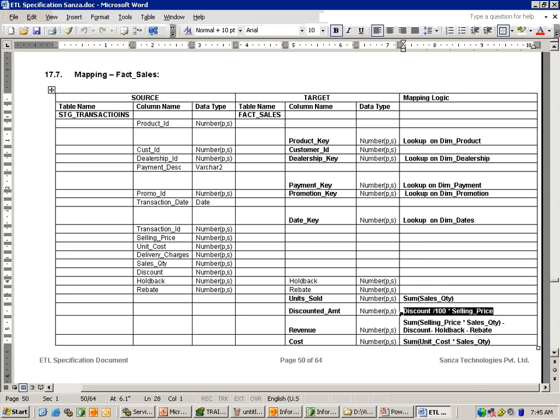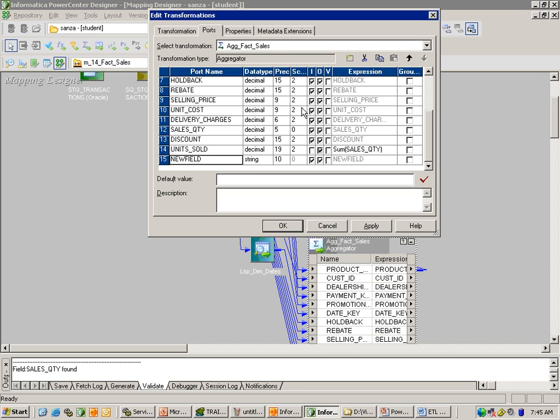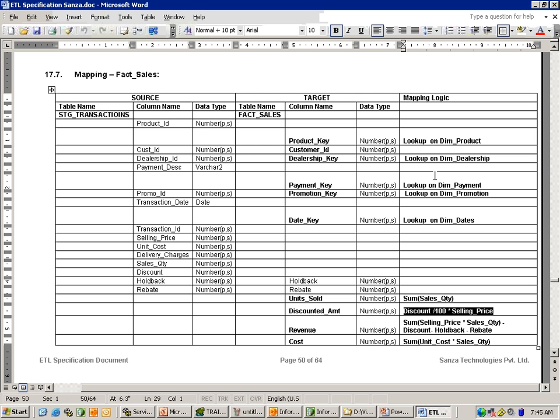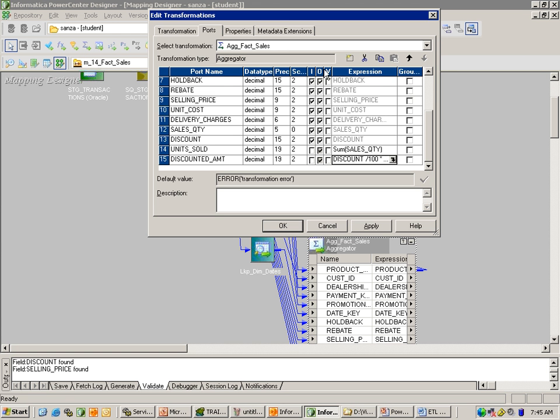Another, discounted amount, is this formula, decimal, output port only. This is the formula which is given in your retail specification document. You can take the formulas from there.